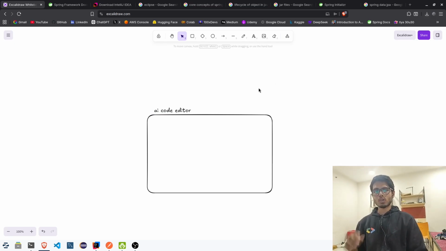Okay, so for that, you are not going to be building LLM models of your own, right? You are probably going to be using LLM models of other companies, right? So there are options.